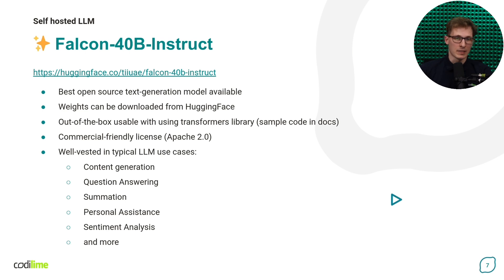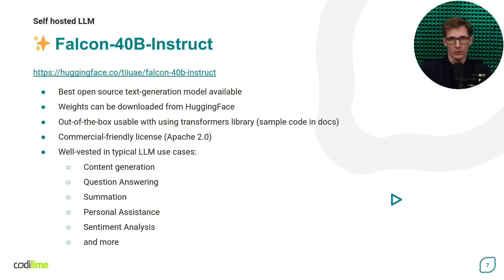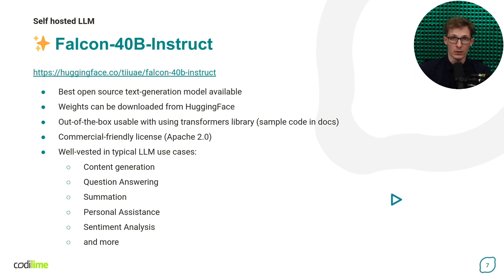For the POC I am discussing today, Falcon 40B was selected. At the time when the project was executed, Falcon was one of the leaders on the OpenLLM leaderboard. It had out-of-the-box support from the Hugging Face software ecosystem and also had a commercial-friendly license, which is not the case for all open source models. We planned to use this setup primarily in a batch process, not facing end users, and wanted to harness the internal knowledge of the model. This means a large parameter count model was suitable for this problem, even at the cost of increased latency. All things considered, Falcon 40B was evaluated to be an attractive candidate for this POC.